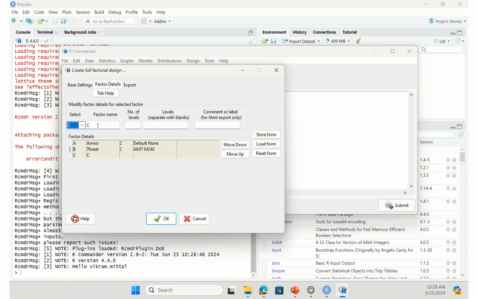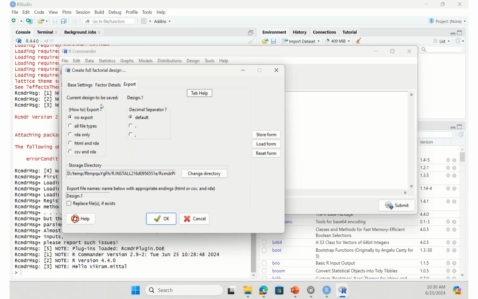And third, I'm going to look at time of day. So time of day, day, night. One thing to remember is that as you name your factors as well as your levels, make sure that you keep it as one word. When you put the spaces in there, it assumes it's a new level and it will give you errors if you don't do that properly.